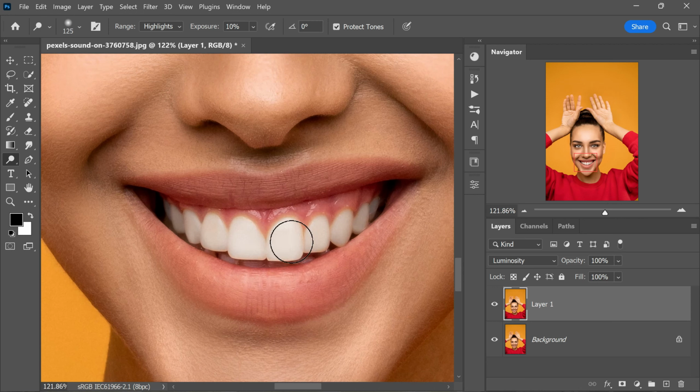Now let's work on brightening the teeth. Lower the exposure to 2% and gently paint to lighten them up. Luckily for us, our subject already has fantastic teeth. However, if you are faced with stained or problematic teeth in your photo, don't worry, the sponge tool is here to save the day. Take the sponge tool.